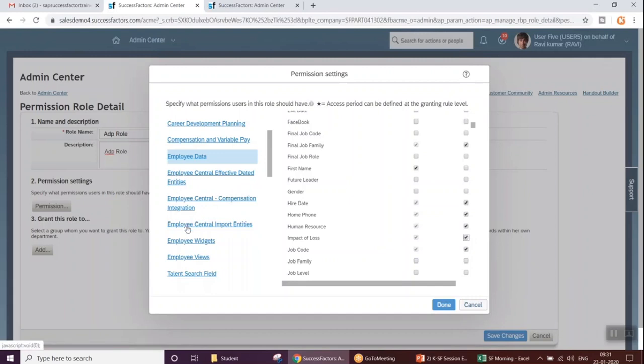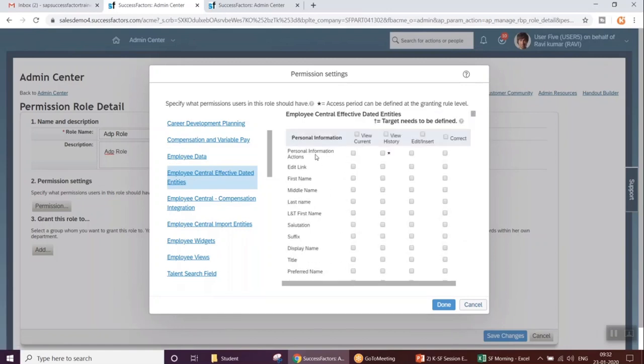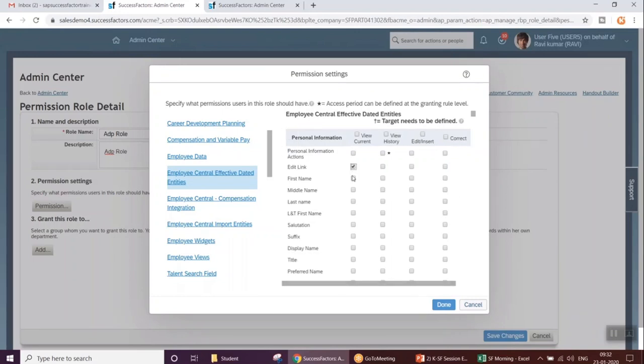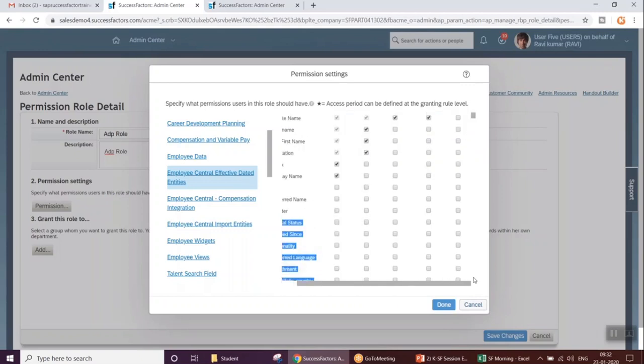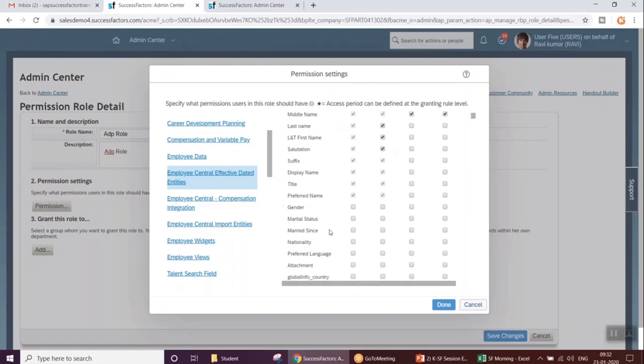Then here you can see another node, which is for the Employee Central module. If you click on this Employee Central module, you will see all the related information for person information. You will see you have current view, view history, edit or insert, or the correct section. And the last section is the delete section, right? So whatever access you want to give, you can go ahead and provide all these section accesses to the people, right? So like this, you will have to create all these roles in the company. All right, so maybe for certain access, you want to give delete also. So you can select all these delete. It all depends, team, upon how you want to go ahead and create your role.